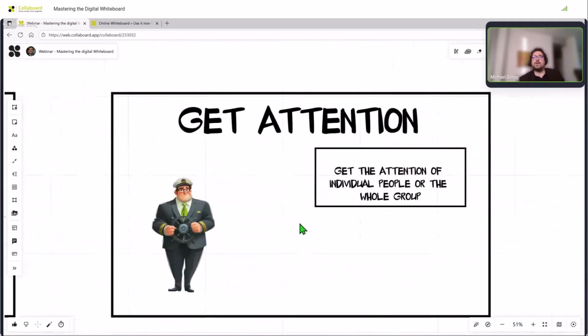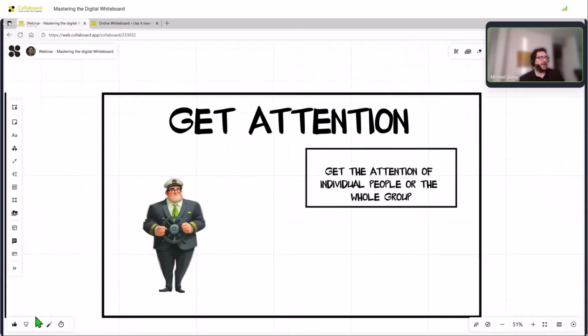And first of all, a super important feature is the option to get the attention of other people on the board. So we will talk now about the facilitator tools, which you will find on the bottom left. So for example, if you click here, you can draw attention from other people to the same place on the same board.